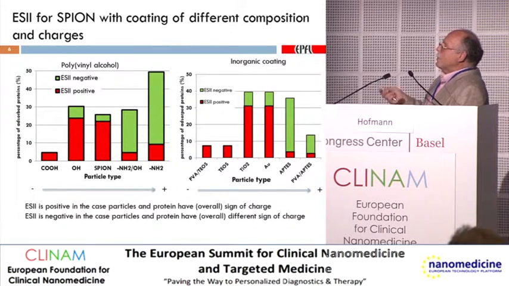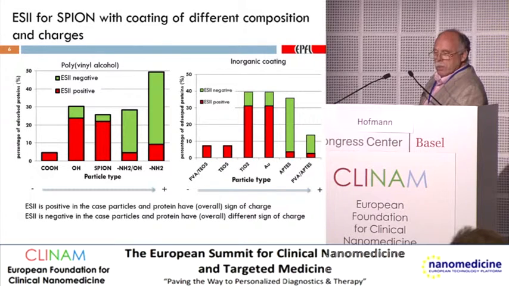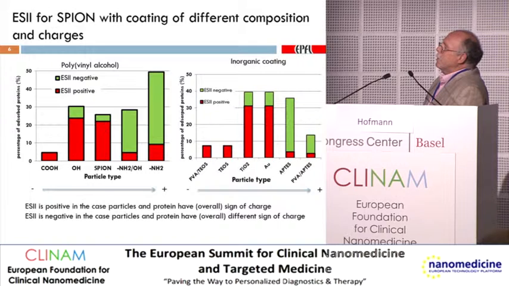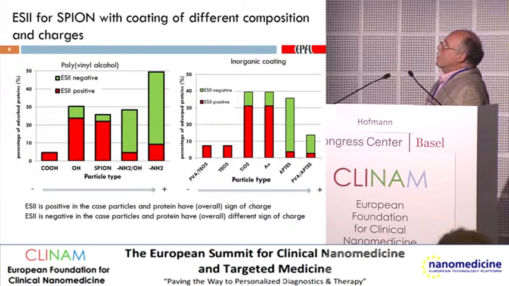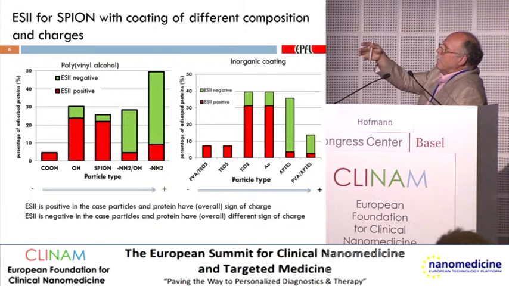If you are looking now at all these results, we have differently charged particles. Here are these with the polymers. Here are these with the inorganic coating. What we see is that for the negatively charged particles, you have fewer proteins there, and we have always the same charge. So on a negative particle, negative proteins are found. If you go, in both cases, inorganic and organic coatings, to particles with around zero charge, neutral, we have still, let me say, a slightly positively charged particle.